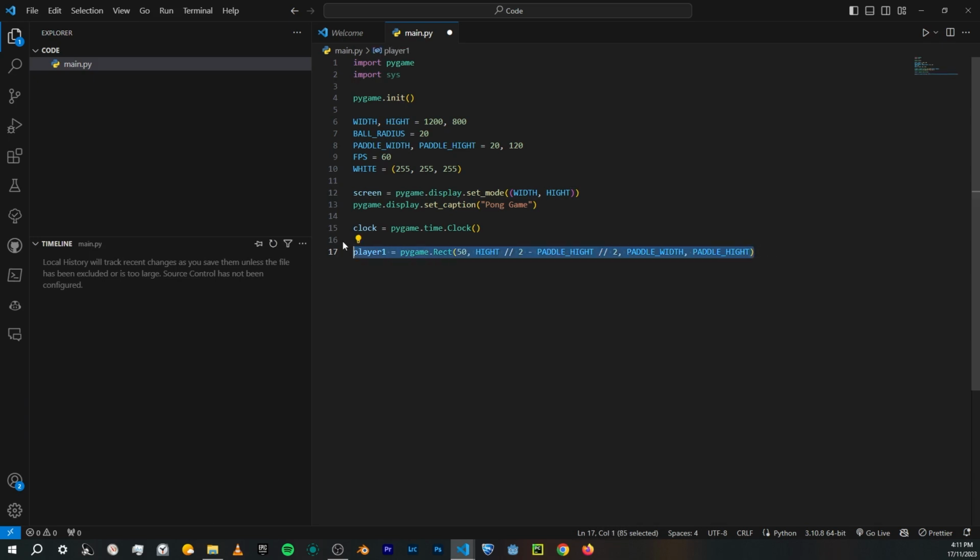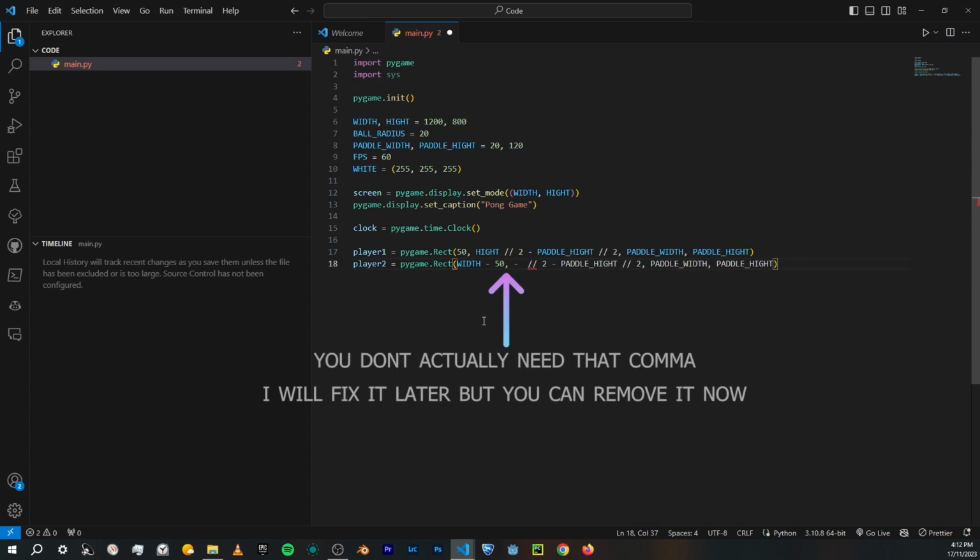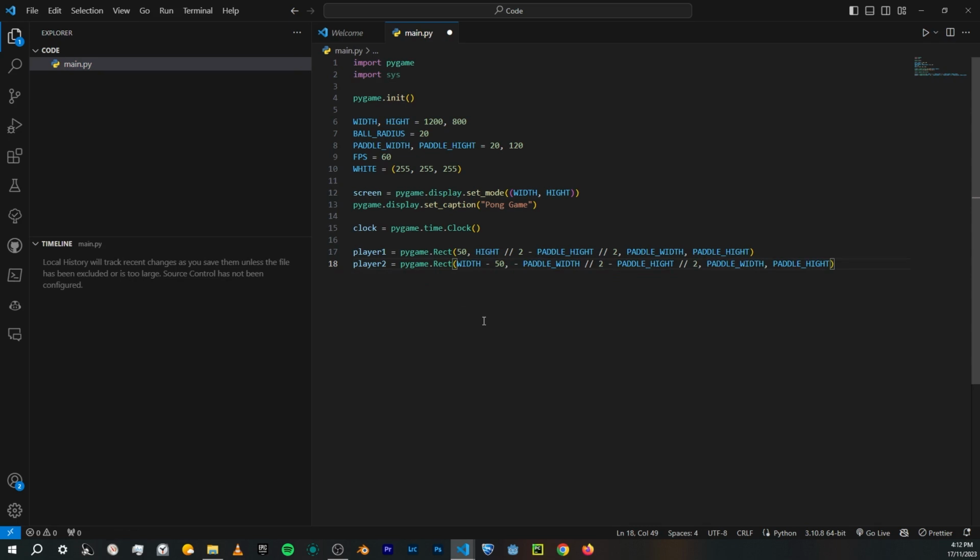Okay, so we can just copy this and paste it again. Gonna be lazy and paste it. And we need to just change this to player 2 instead of player 1. And we need to change a few things in here. So we're going to put width before the 50 and put a minus in. So width minus 50. And then we're going to also minus the paddle width, like that, comma, and I'm just going to delete the rest of this because we don't need that.